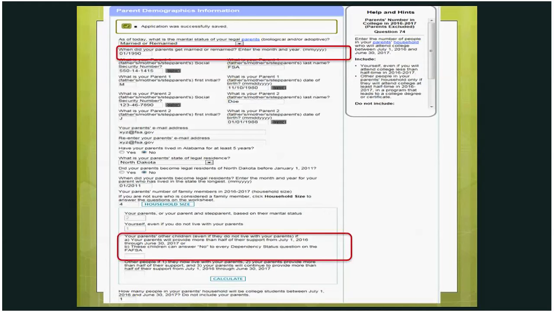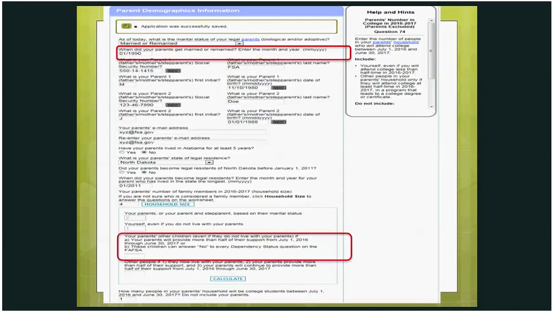While I think of it, if it is someone who does not have a Social Security number, that parent is not going to be able to get an FSA ID to electronically sign the FAFSA. You need a Social Security number for that. So at the end, they're going to have to print out a signature page, physically sign it, and mail it in. Then it will ask for parents' email address, and if they don't have one, it won't prevent the FAFSA from being filed, but again, you need an email address to get that FSA ID.